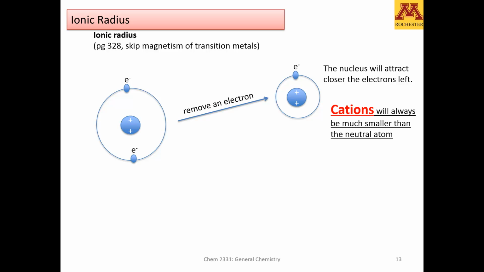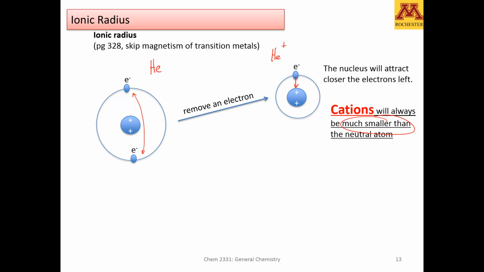Well, if you remove an electron and you form a cation, in this case imagine this would be helium, with 2 electrons and 2 protons. If you form helium plus because you remove 1 electron, notice that the nuclear charge has not changed. There's a little bit of repulsion between the electrons that will disappear once there's only 1 electron. This means that the electron will be more strongly attached. Therefore, the cations will always be much smaller than the neutral atom.